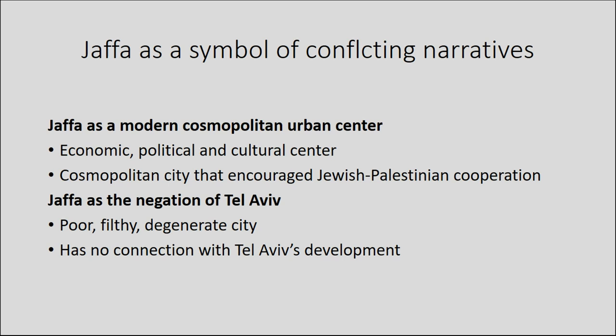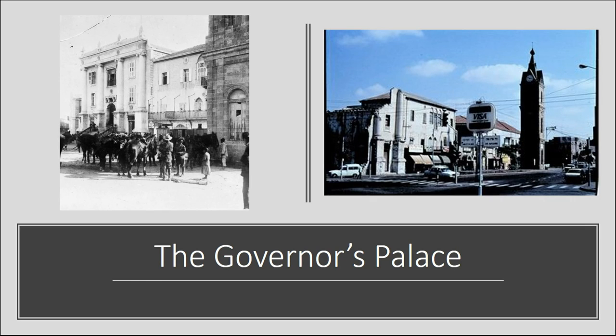A most important stage in this process was the annexation of Jaffa to Tel Aviv following the 1948 war. Following the foundation of Israel and the consequent annexation, the clock tower square stood in the midst of the crossfire between Jews and Palestinians. The governor's palace was bombed and destroyed — here you can see how it looked when it was built, a very monumental and dominant building — and after 1948 and for many years after, only the last remnants of the facade were retained in the middle of the clock tower square. The decision to retain these remains can be perceived as an act of the construction of heritage in and of itself.